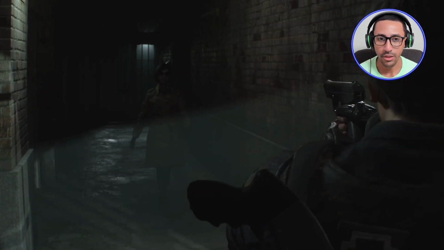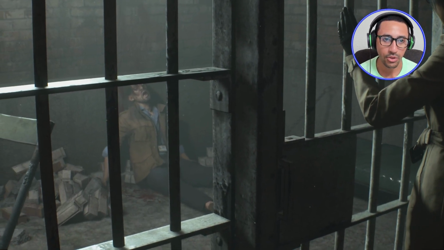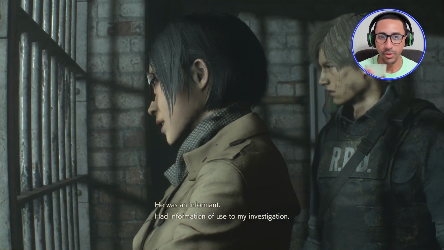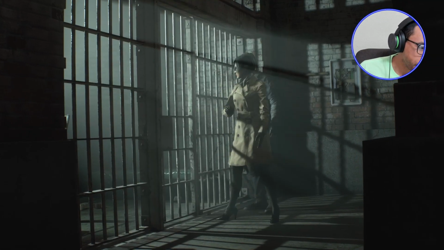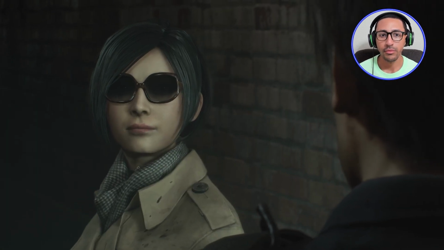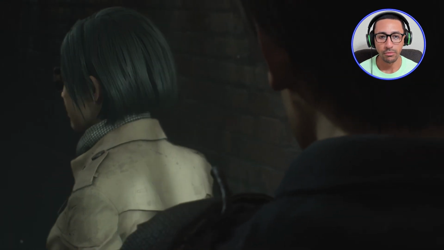Who is that? X gonna give it to you. So you can put that thing away. I don't even know what happened. It just happened so quick. Shit. I told you to get out of here. You wouldn't want to end up like Ben, would you? You knew him? He was an informant. Had information of use to my investigation. So what he said was true? Hey, you can't keep walking away from me. I don't even know your name. I'm Leon Kennedy. Find a way out, Leon. Before it's too late. Then we'll talk. Name's Ada.